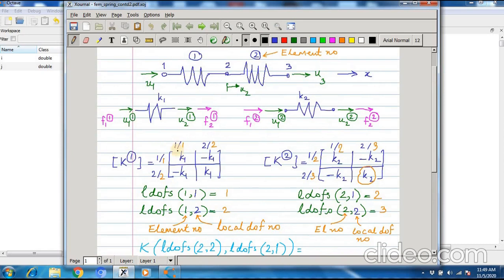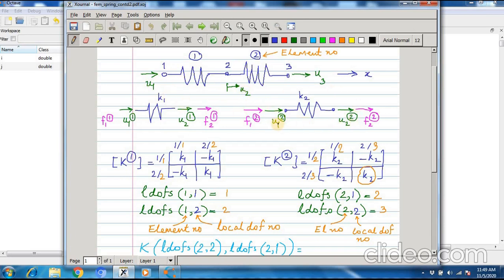Now what do we do? Locally this is first row, first column. So this is 1 1, first row, first column, 1 2, first row, second column, 2 1. See the blue numberings: 2 1, second row, first column. This is 2 2, second row, second column. These are the local numbering for these elements. But where are they in the system? In the system also they are 1 and 2. But this is not true for this element.